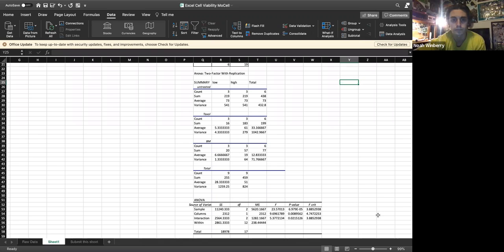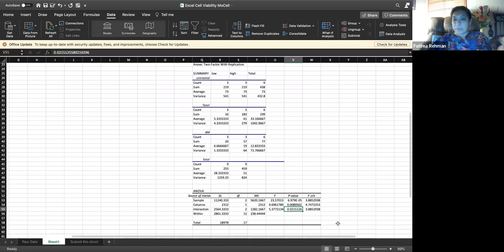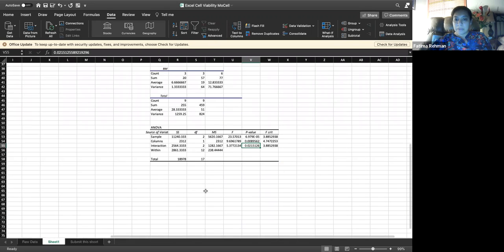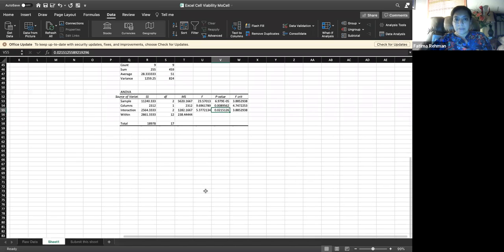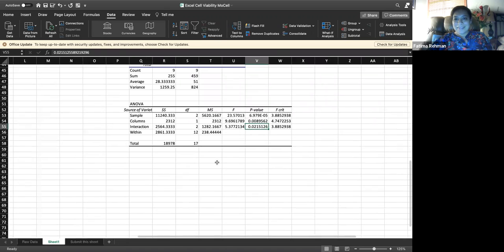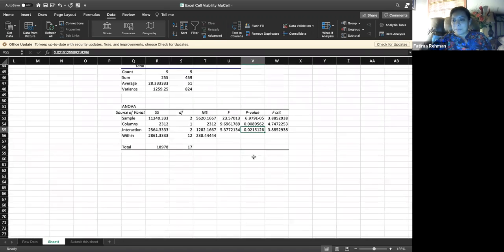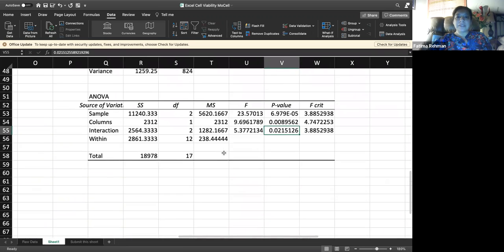Okay. Now, the only one that you care about right now is down here at the very bottom where it says ANOVA. So can you move it up, and maybe expand it a little so we can see it better? Bigger. There you go. A little bit more. So just press on that plus. Yeah, there you go. Perfect.